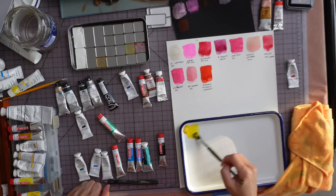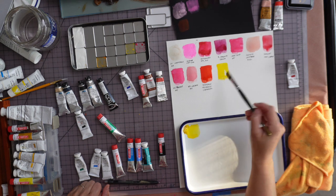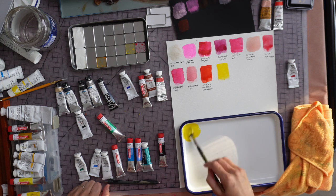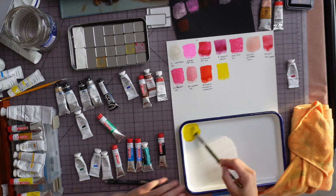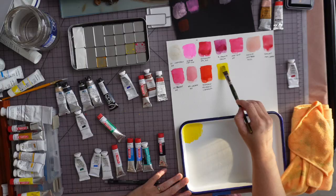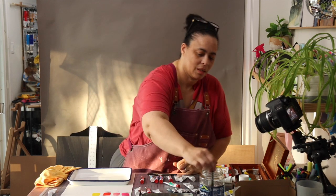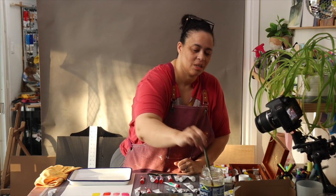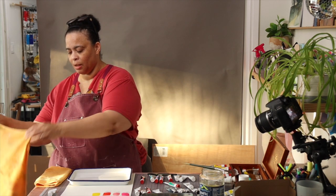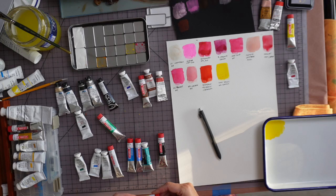Now this one was kind of separated from the medium a little bit, so maybe that's why it's coming across as being thicker. There we go. Let's see. But I do like it. I do have the intention to have a lot of yellow on my palette, because the colors that I'm getting when I'm out drawing or painting are very lime green. Lemon yellow.